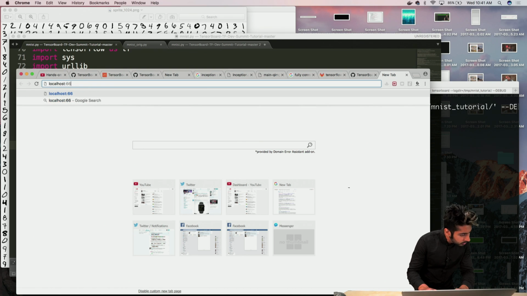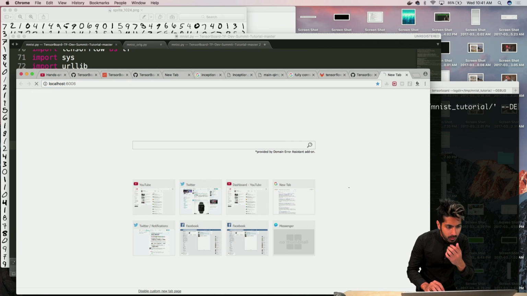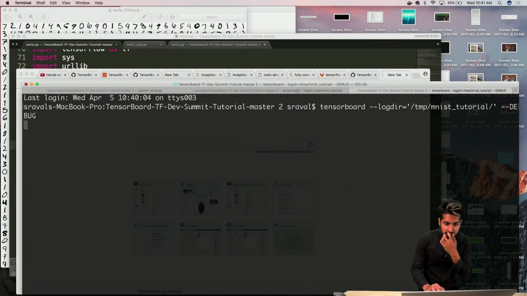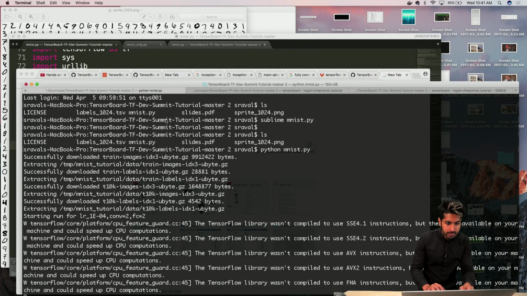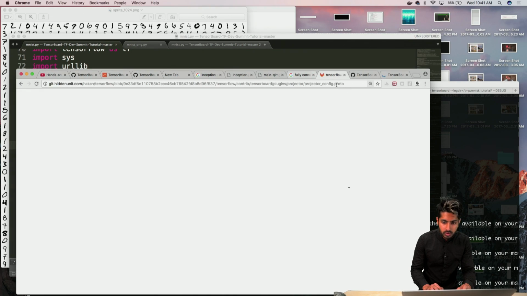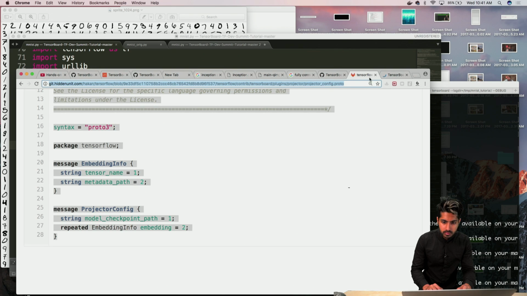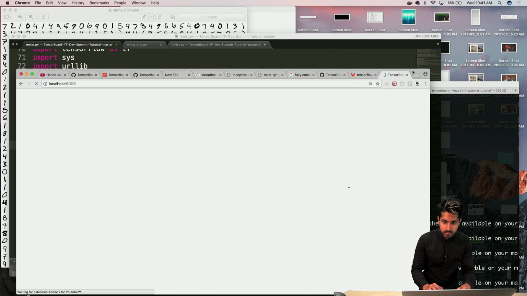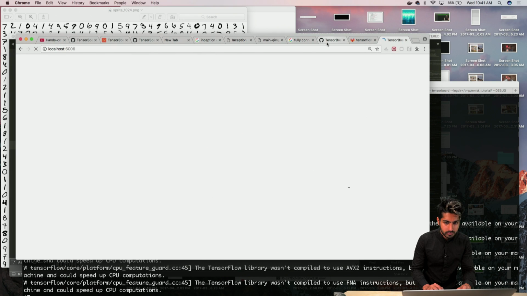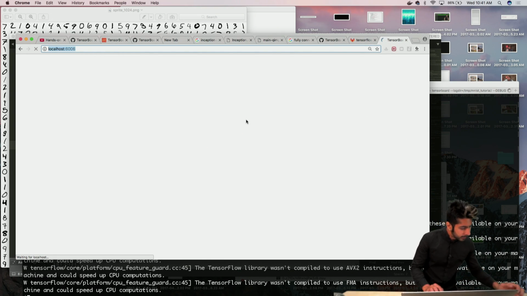What was it? 606? Let me pause training here because it's really taking up compute and I don't need that right now. Okay, so something here is loading up.